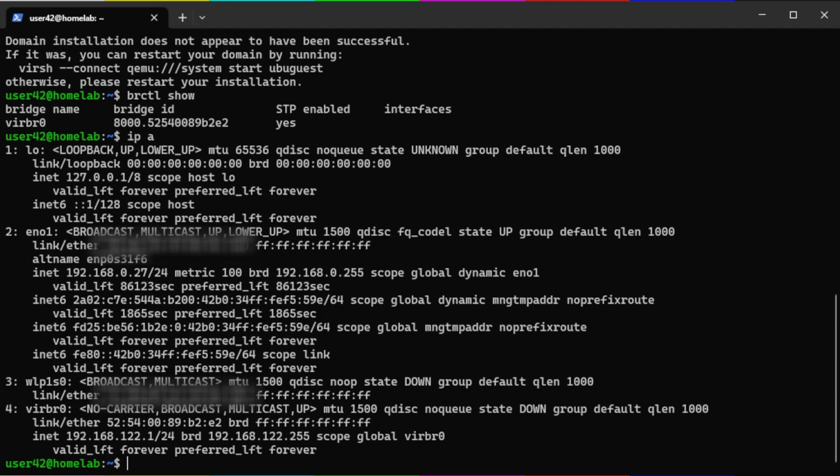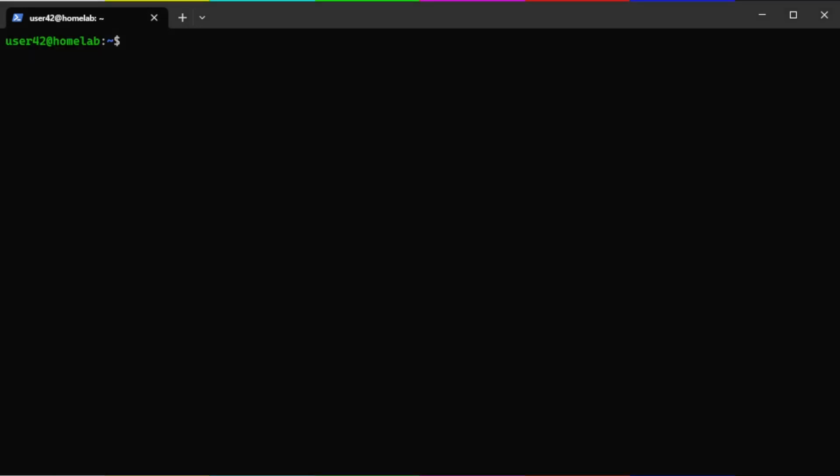I copy the ip a listing. I don't want to publish my MAC address, but I do need to know the LAN address of the adapter I'm currently connecting through, and its name. To set up BR0 and have it remembered on reboot, I must configure it through the netplan configuration file shown. This file location varies depending on whether we're using desktop or server. More in the description. I need to be root to edit it.